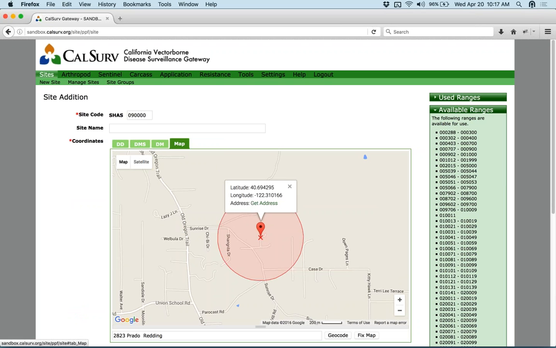Do that in some particular way to make sure those sites are in the right place. The rest of the information is largely descriptive and really useful if you get the location wrong or discover an error later. So I would encourage you to enter it, but the most important pieces are the code and the exact location of the site.